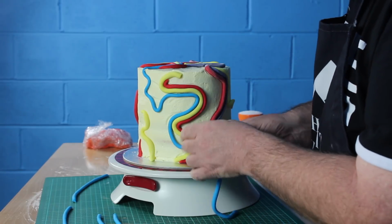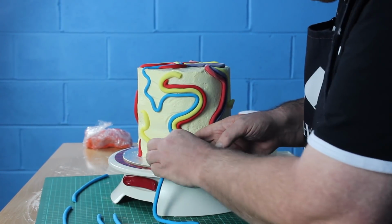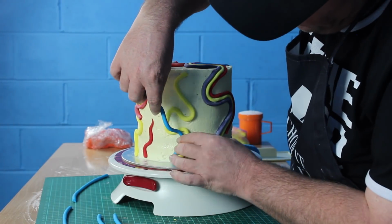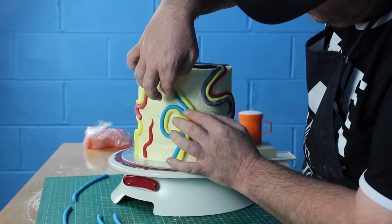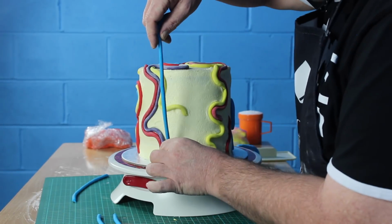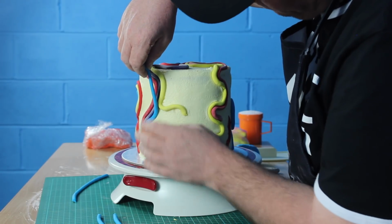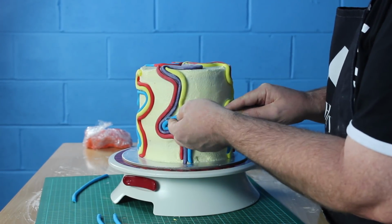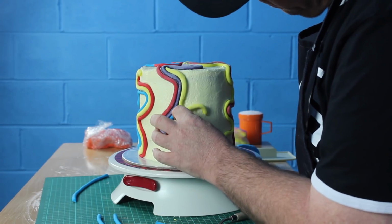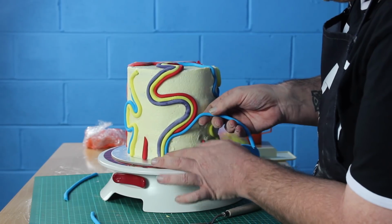And I mean, I'm sure that there's lots of people that find this therapeutic like I do. I just had some music on in the background, worked it around, and I also was very careful not to put the same color next to each other. And I tried not to repeat, like if I did here, red, purple, blue, then yellow, I tried not to put red again so soon. You do find some parts you will have to double up, but try and avoid that as much as possible for the best result.